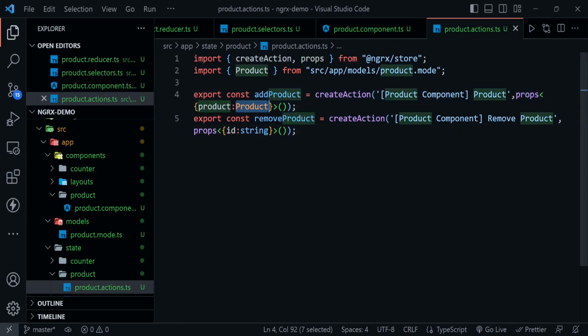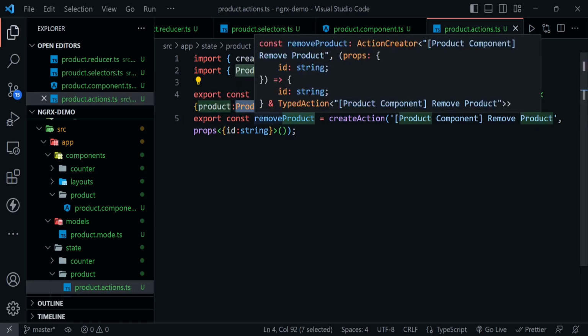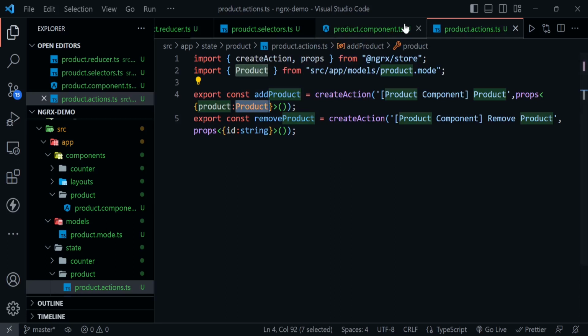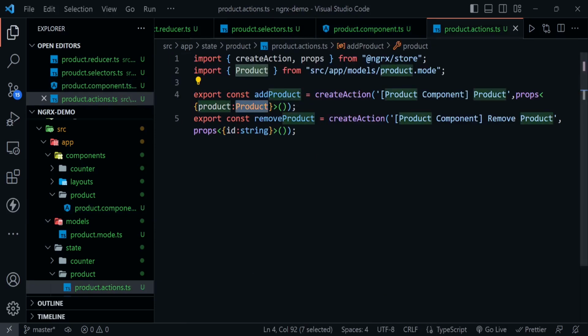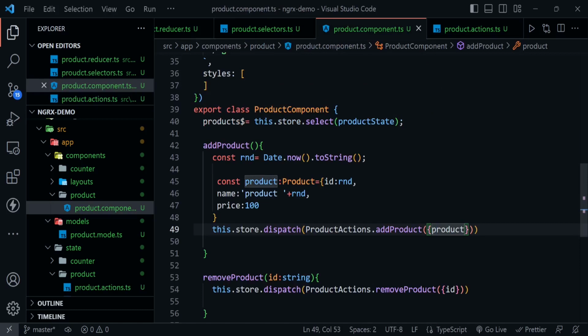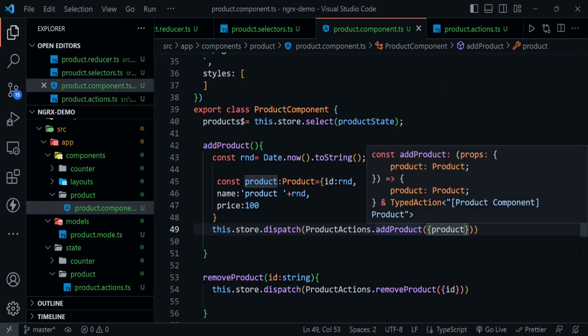It means you need to pass an object with type product. So we are passing a product type object here, as a payload.